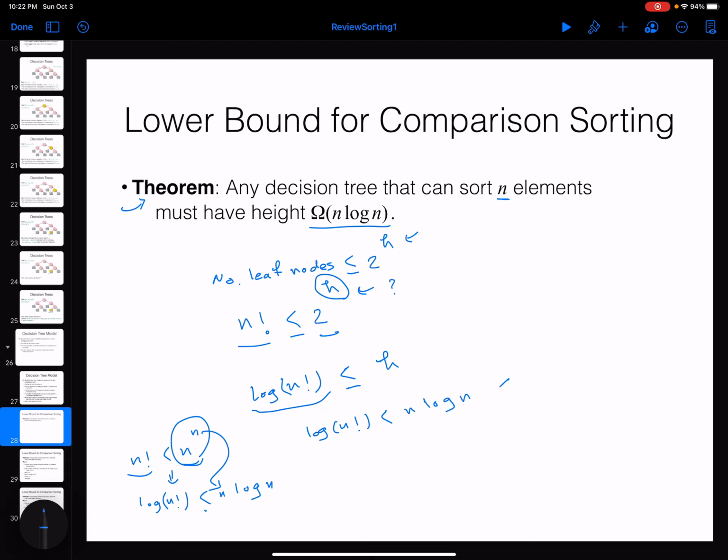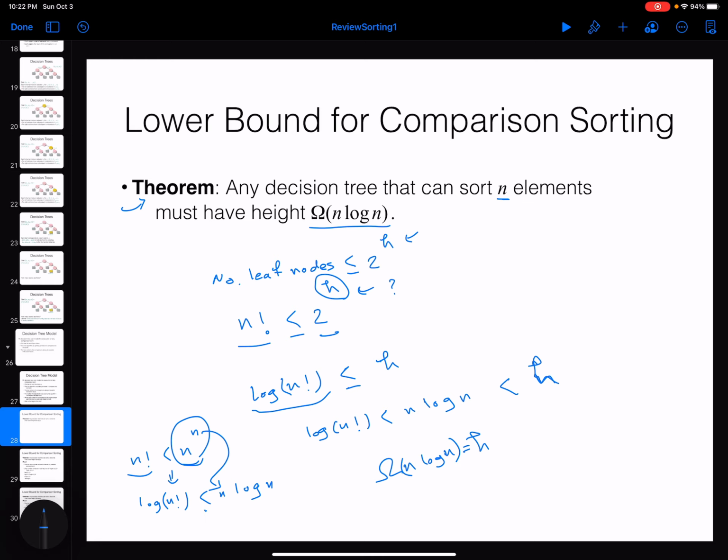And the whole thing here you can actually put as h. So in fact, I can find out that a lower bound for the height of the tree is going to be n log n.